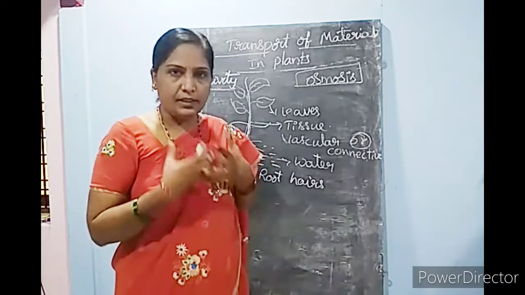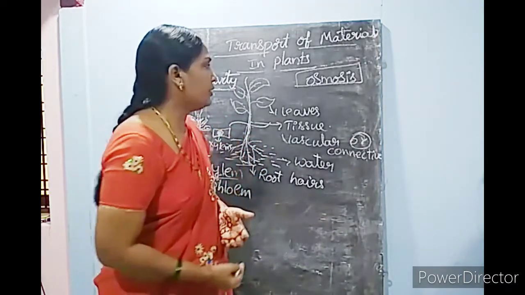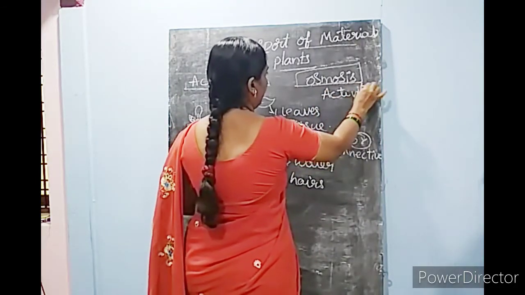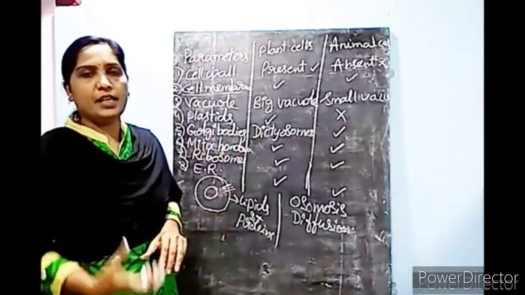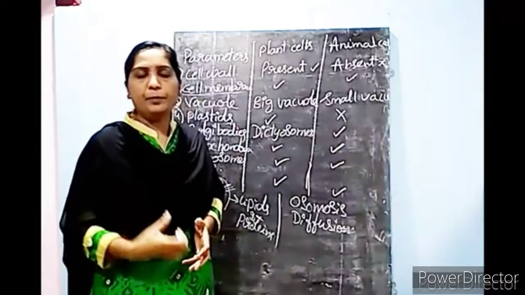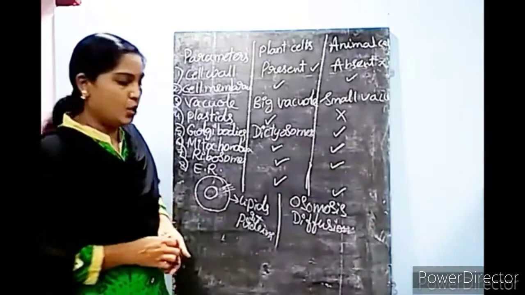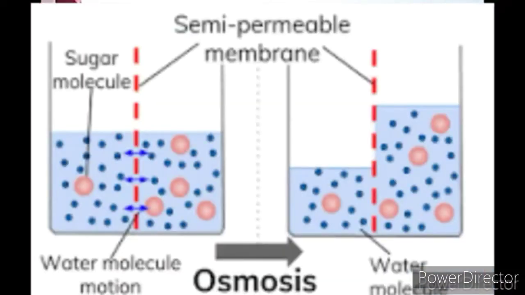So to understand this osmosis process, we can also do one more activity here. The other activity to understand osmosis process. How this osmosis takes place in cells, how it's helping to move the ions in and out, that we are going to discuss in detail now. We'll see what's the meaning of osmosis, how it's helping in cells to maintain the structure of a cell. That in detail we are going to discuss now.